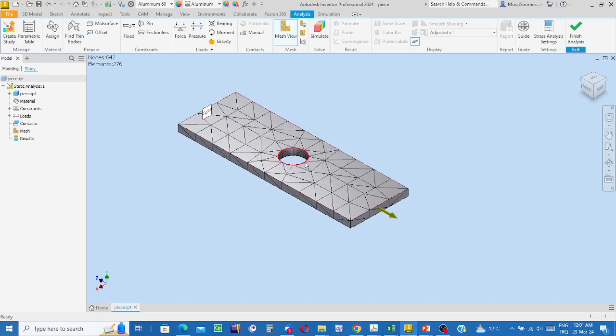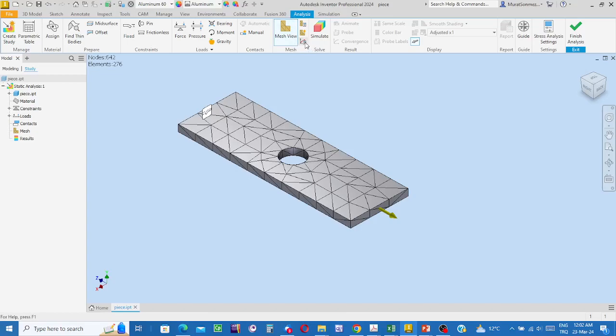Here, to be able to have a finer mesh via which we determine the stress value more accurately in the vicinity of this discontinuity, I'm going to allow the software to decrease the size of the mesh at each refinement stage, each iteration stage.